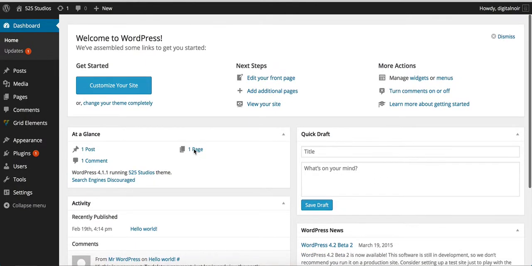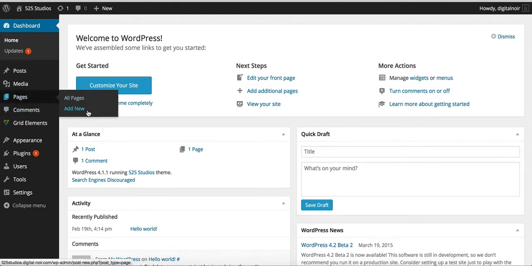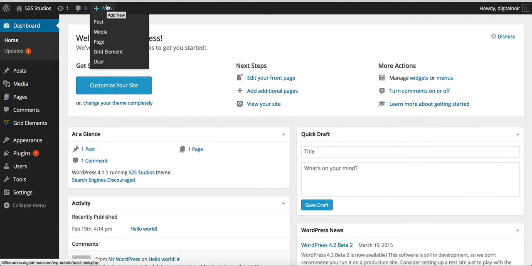I'm just going to go over how to use the visual composer that features on a lot of our WordPress sites. So we start off by going to the left-hand side and we go to make a new post or a new page. In this case, we'll go to new page and we'll hover over pages and click add new, and that will give us the option to add new page. You can also go from the top where it says add new and then scroll down to what you'd like to add a new one of, so page in this instance.